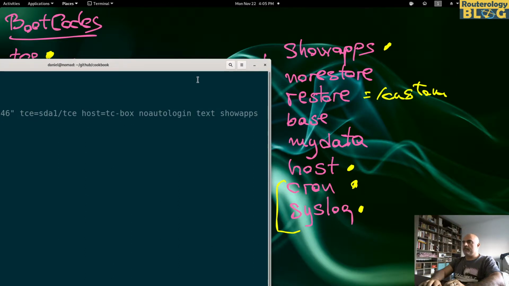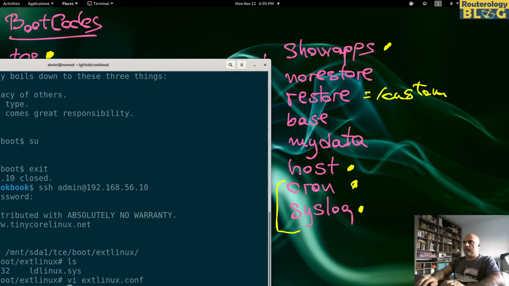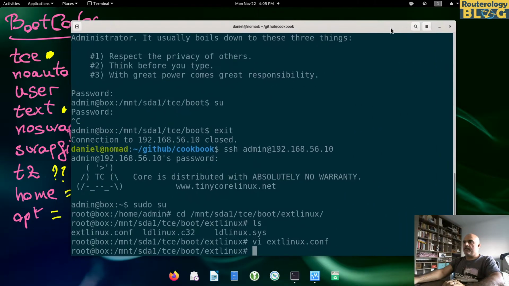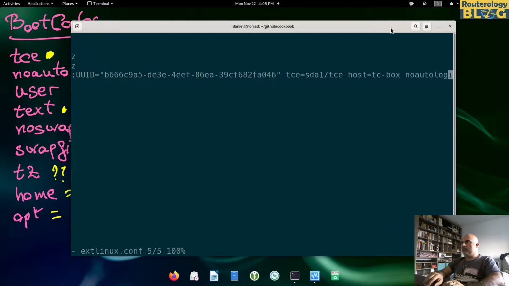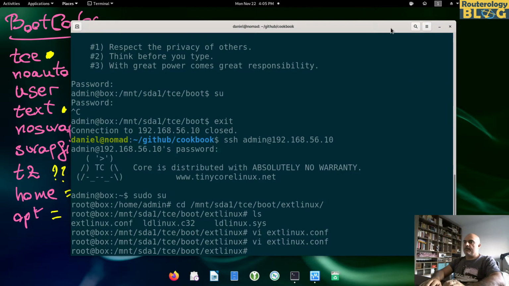Host, I already used that one, and I will use syslog. I saved the file. Let's load it again just to be sure. TC host show apps, and that's it.